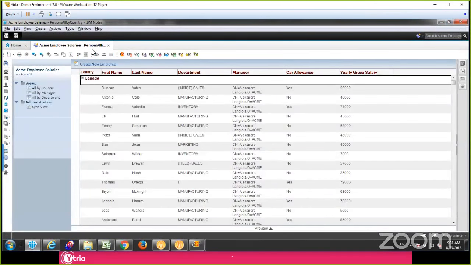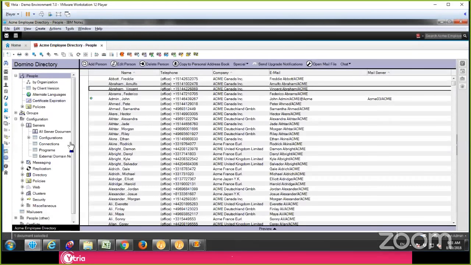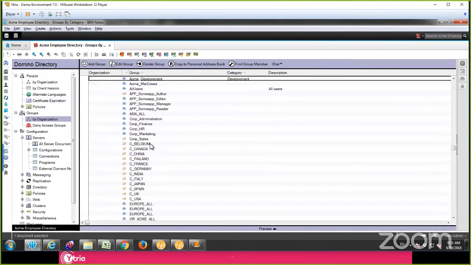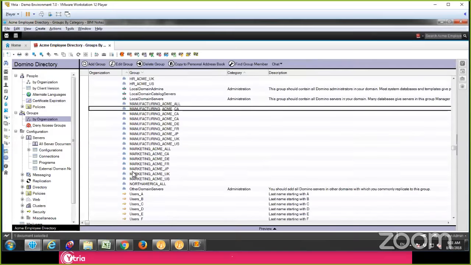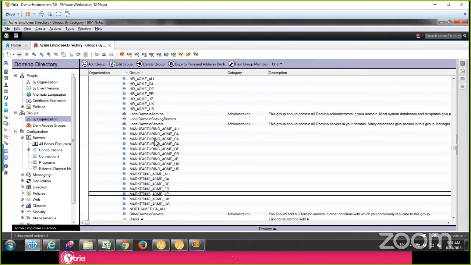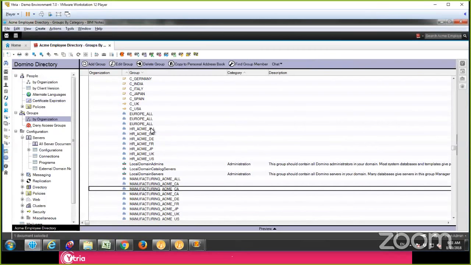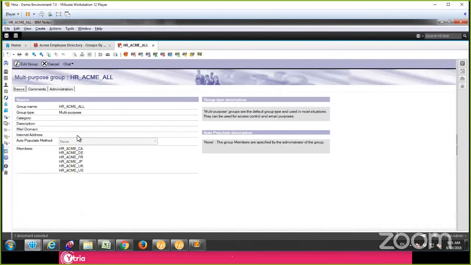Let's say I've got a situation here because in my names and address book, when I navigate to my groups, I can see that it's actually done really nicely. I have a bunch of different departments such as HR, manufacturing, marketing, etc. I even have sales here. And all of them are divided in the same way, which is that there is a department all group, which contains all of the country groups per department.